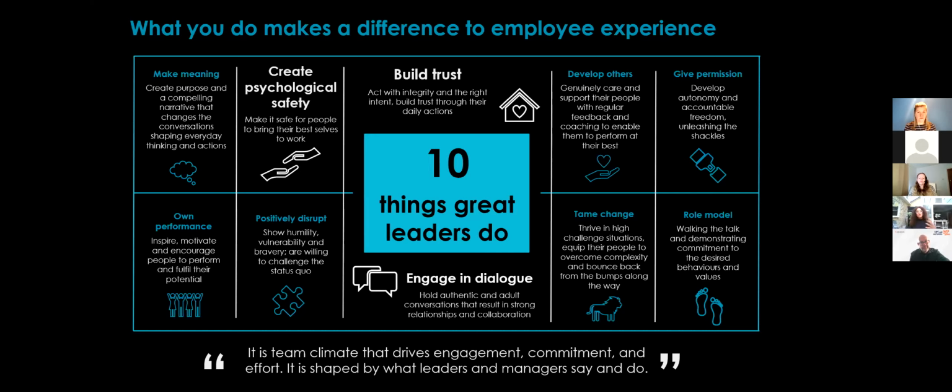If they fear that by telling me they're concerned or they don't understand something or they're struggling with an aspect of their role, they may be judged or their job could be at risk, then they're not likely to come and share that. To be effective as a leader, I need to build a situation where my team feel able to be open and honest and vulnerable so that I can do what's required to support them in getting the right outcome. It's inextricably linked to psychological safety and linked to really good dialogue. To have good dialogue, there has to be honesty. To be truly honest, you've got to feel safe to do that.